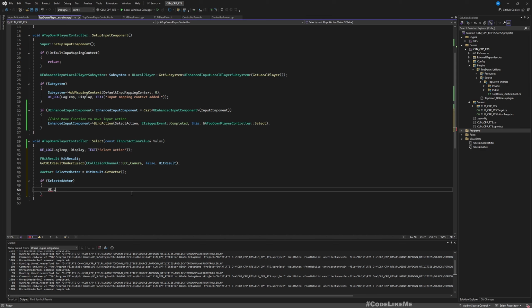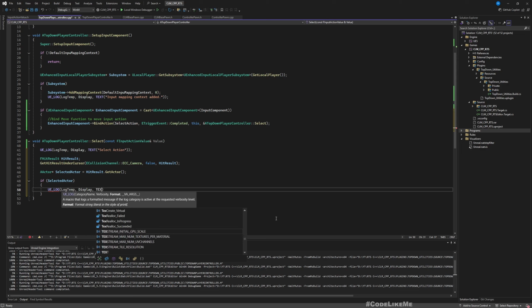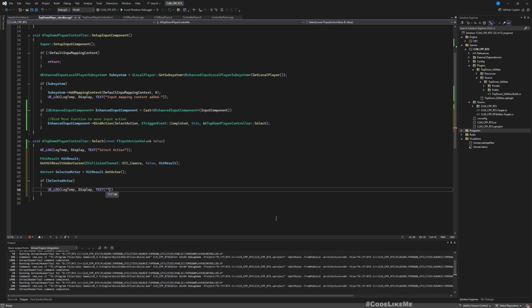So UE log, temp, and display, text, like selected actor with the actor name.